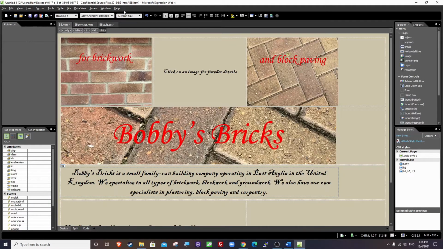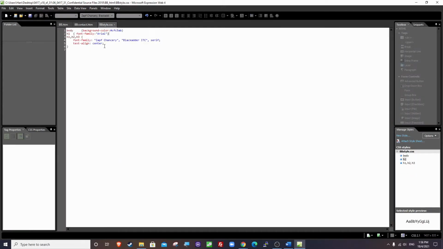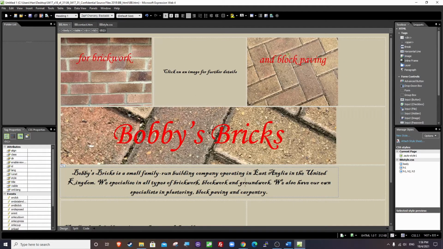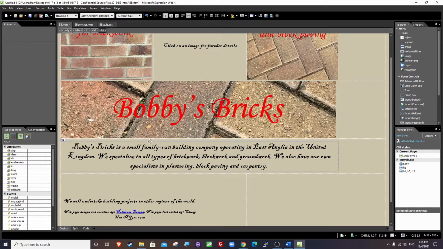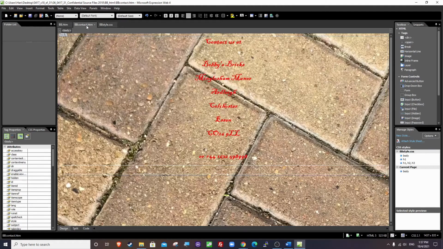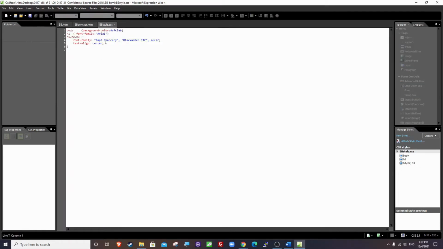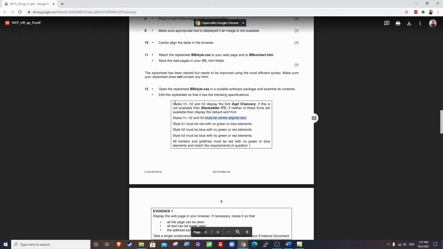So you'll notice that once you have put in the new selectors, the font style actually changes, right? It changes from, if I'm not mistaken, a serif font to this type of font, and it's now center aligned, H2, H1, and H3 as well. Okay, so that is an indication that we've answered the question correctly. So let's move on to the next one.